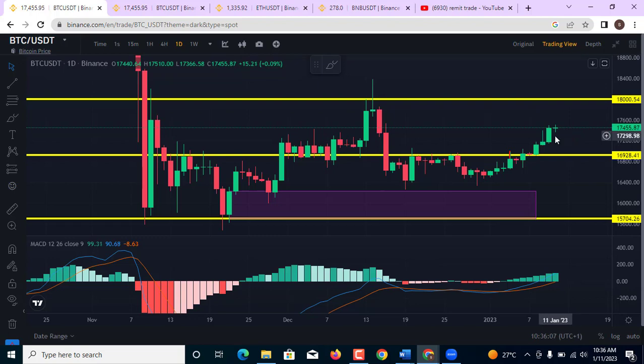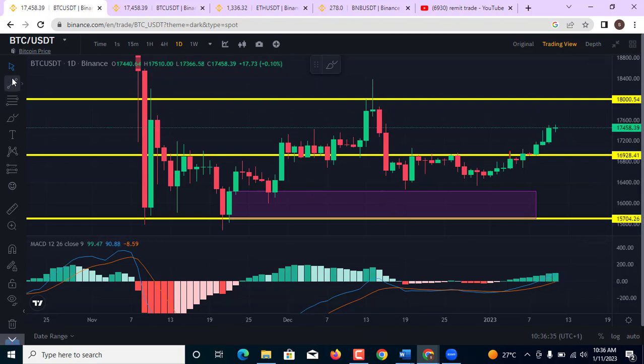So what we are seeing right now is, if this candle closes in this formation, maybe in the form of a doji or a very slightly bullish candle, that is an indication that we should expect a retracement to the downside. Right now, I am still looking at the market moving up because this candle has not closed yet, and we are also seeing increased momentum on the MACD histogram at this very area.